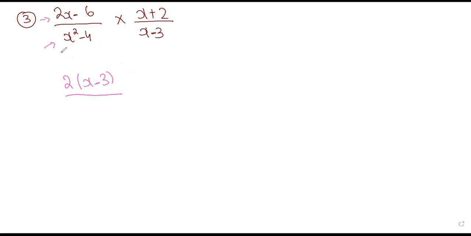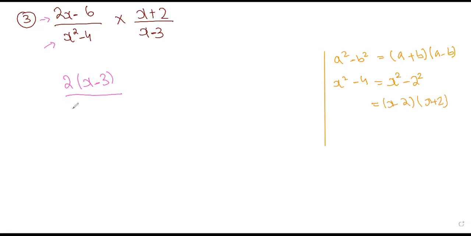What would be the factors of x square minus 4? Can we take something out? Is there something coming in common in both the terms, x square and 4? We can apply the identity. Very good, well done. So we know that a square minus b square is basically a plus b into a minus b. This means that x square minus 4, which can be written as x square minus 2 square, is x minus 2 and x plus 2. So I can write it as x minus 2 and x plus 2.